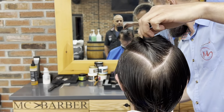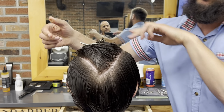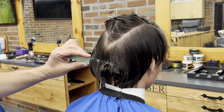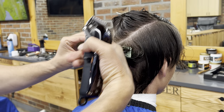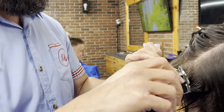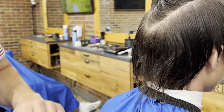And pin this. So I want to keep this long. Okay. You know something? I want to do most of this with a clipper, bulk removal. I can do it with scissors, but you know what? I'm going to use clippers this time. So as usual, I'm going to start my guide right from here. I'm going to use my old school clippers and start right here. Now we are doing a skin fade.